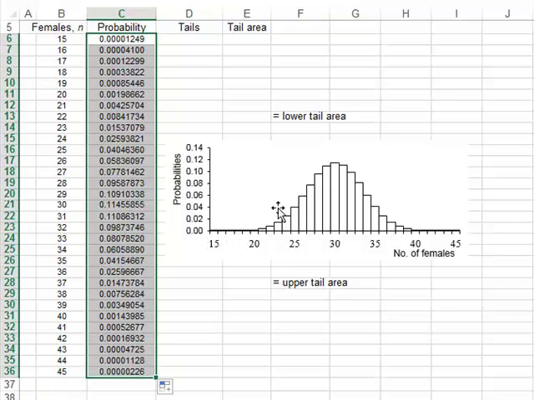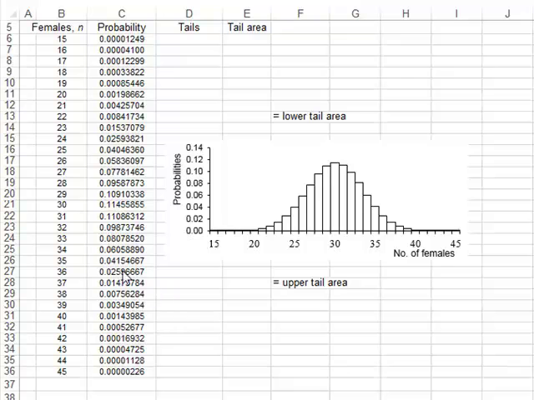The chart now plots these probabilities for each of the specific numbers of possible observations of female frogs, showing, as we would expect, that if the probability of a female frog is 0.6 out of 50, the most likely number observed will be 30.